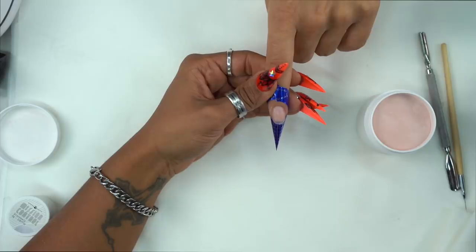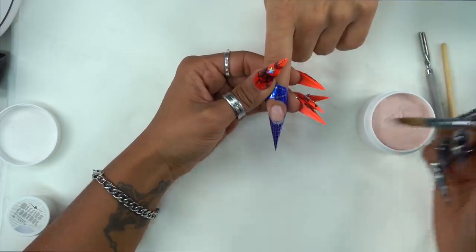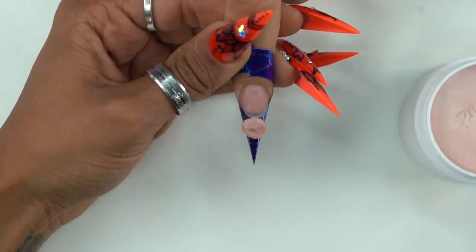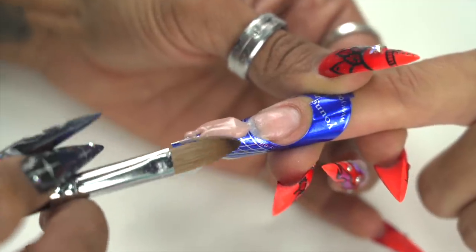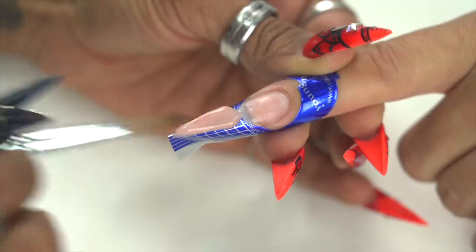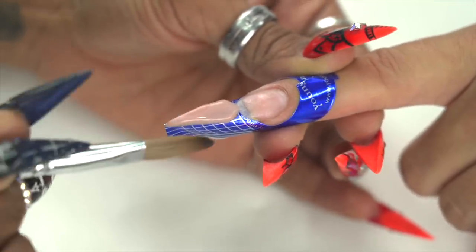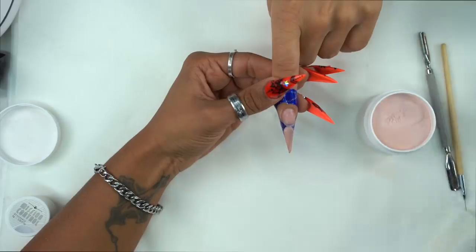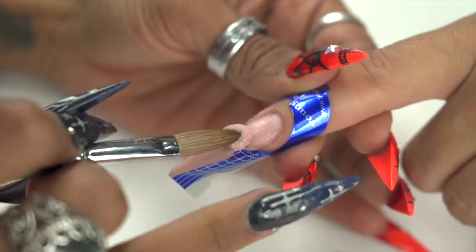And I like to work with three beads, especially when I'm doing a long nail, because it's just easier for me. I want to make sure I take it all the way up here. Keep the side areas as clean as you can. This is the second one.